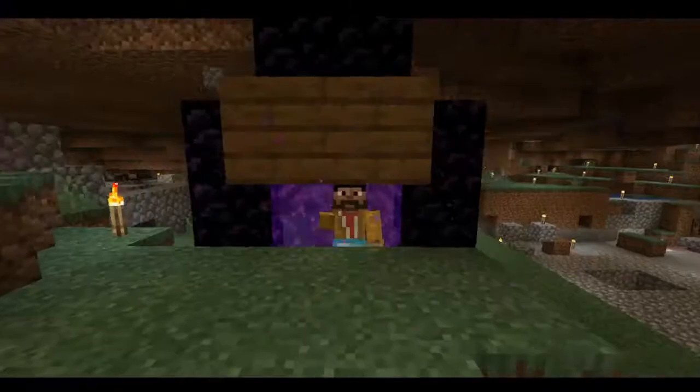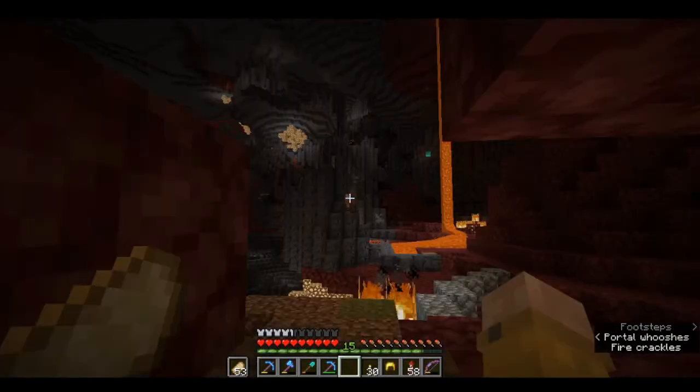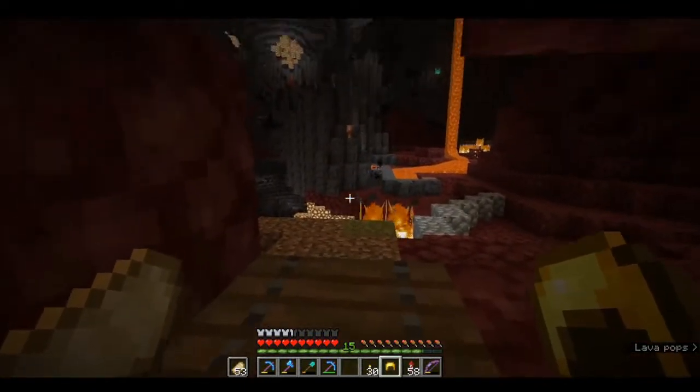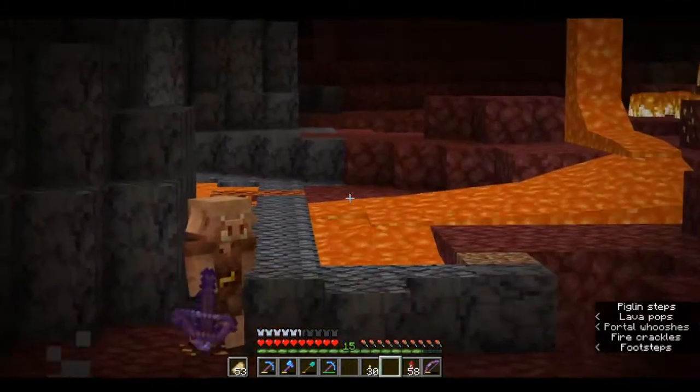Now it's time to go into the Nether. Here we are in the Nether, and I already see one threat over here, the piglin. As you see, we're not wearing any gold, but I came prepared. Got my golden helmet, and you can wear this, and now we're safe from them because they love gold.